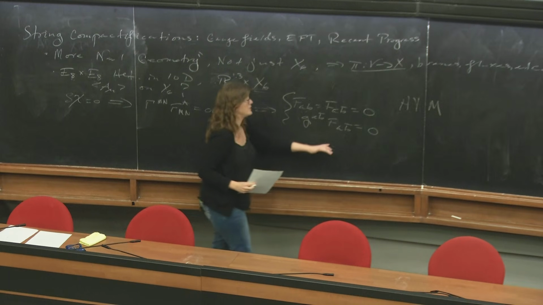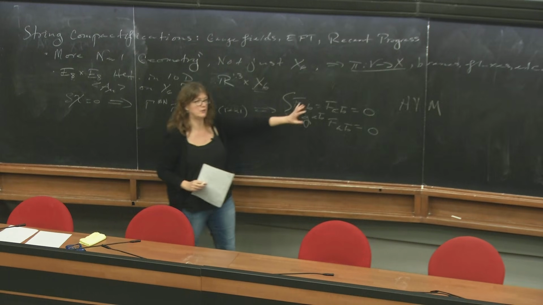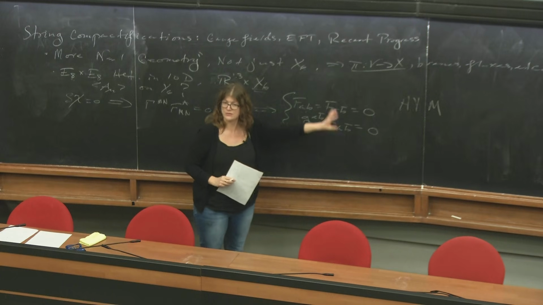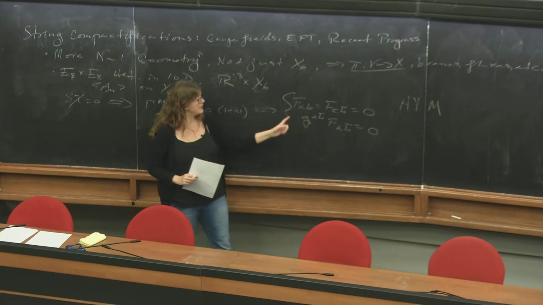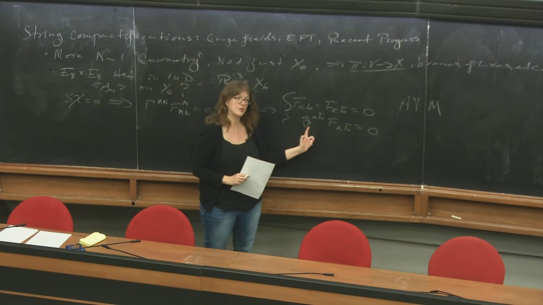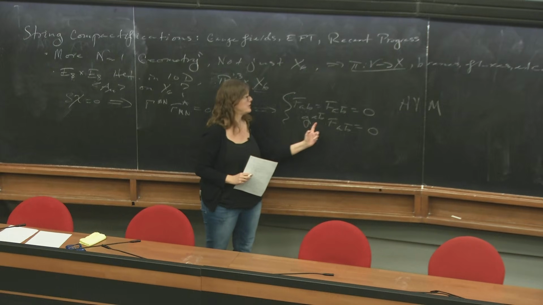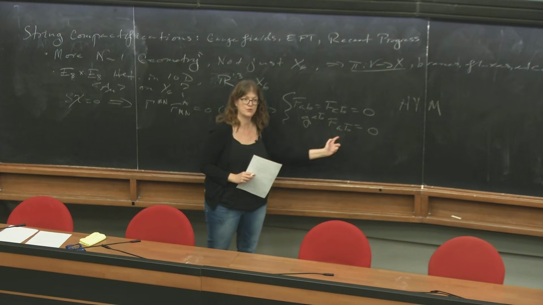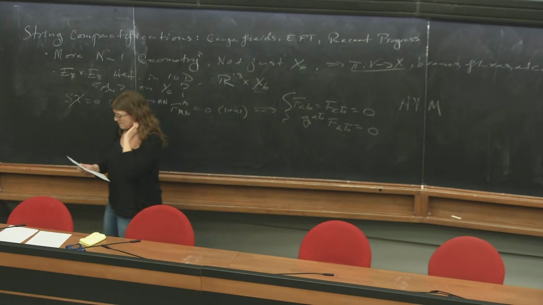And the form of the equations is actually unchanged going from the SU(3) structure to the Calabi-Yau case. So the form of these equations looks the same. The difference, of course, would be that this would be the Calabi-Yau metric in the case of the Calabi-Yau geometry, and for a more general non-Ricci-flat metric, it would be a different metric here.